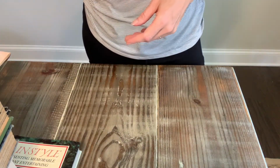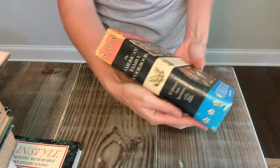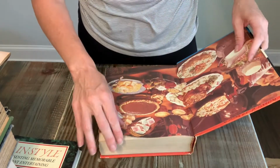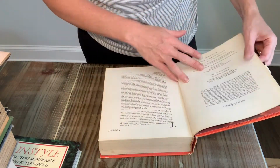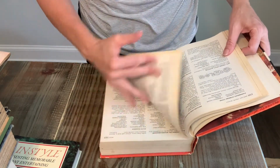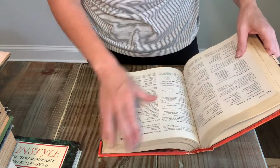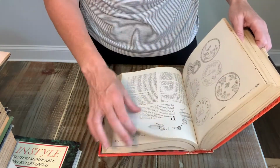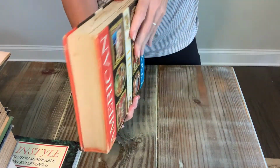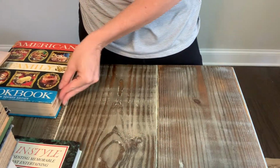This one is really cool too. It's called the American Family Cookbook. Let me get it out for you. It's really big. See that? Look at that spine. Isn't that unique? For a cookbook, that's very unique. So let's open it up. The American Family Cookbook, Culinary Arts Institute staff. This is from the 1970s. Cheesy sausage pizza, beef tenderloin, calypso steak strips, duckling, horseradish sauce, coconut cake, pies. And you can see it's dirty along the pages, which means somebody used this book, which is always a treat. I really like knowing that this cookbook stood the test of time and was actually used.